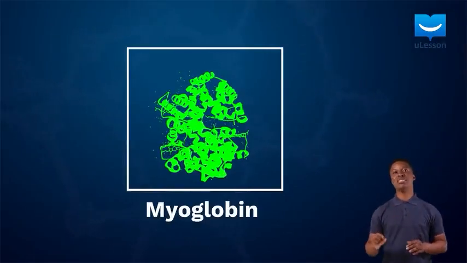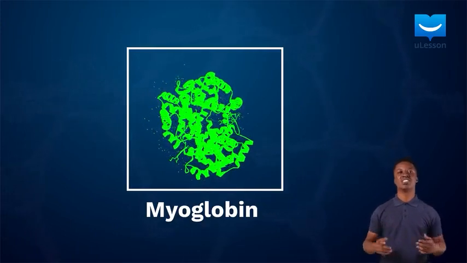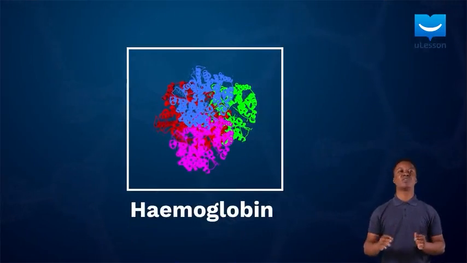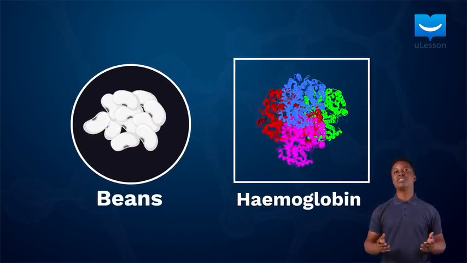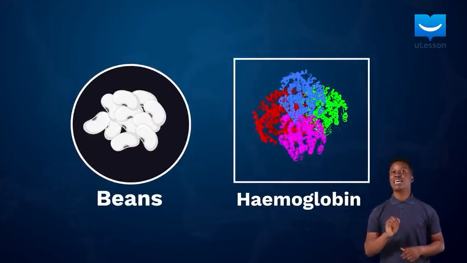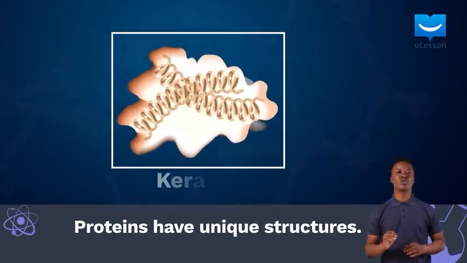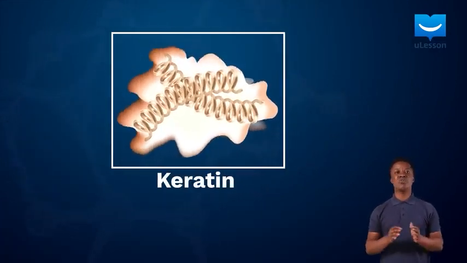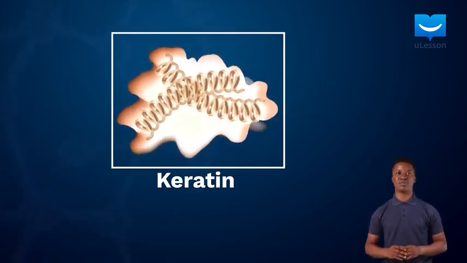The protein myoglobin has only one polypeptide chain. This myoglobin helps transport oxygen around the muscle cells. Hemoglobin, a protein that transports oxygen in blood, is composed of four polypeptides, while the proteins in food are composed of numerous polypeptide chains. There's one thing about proteins that you should know. They have unique structures composed of many substructures. And it is for this reason that some proteins like keratin in our fingernails and hair serve different functions.